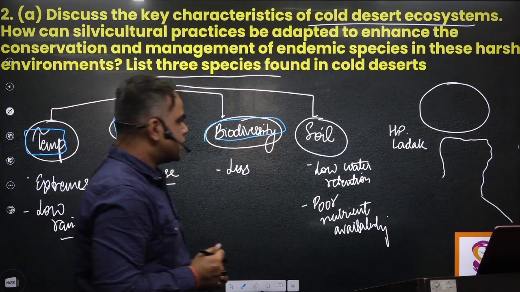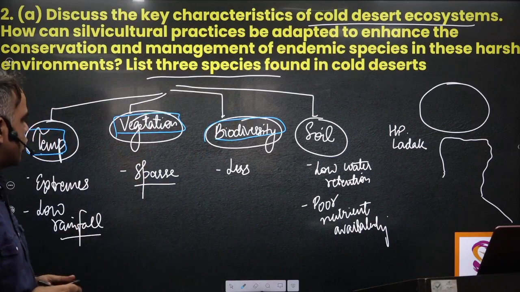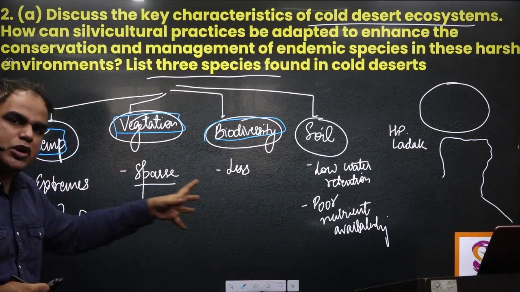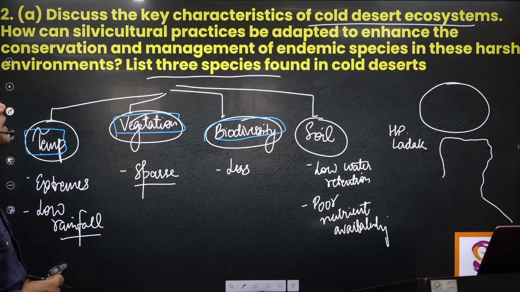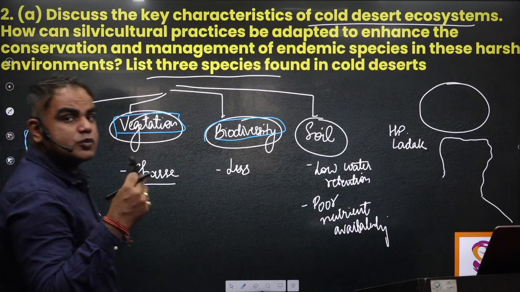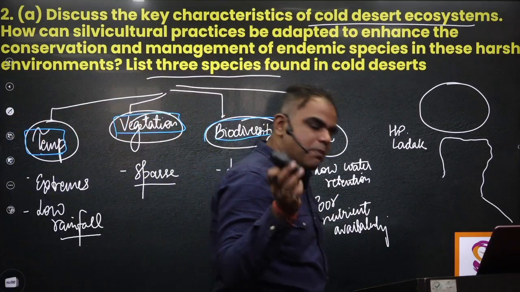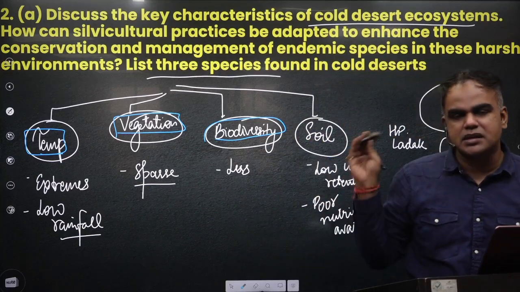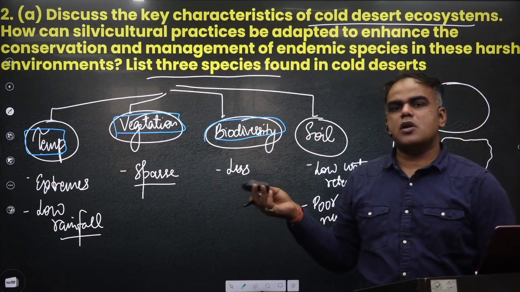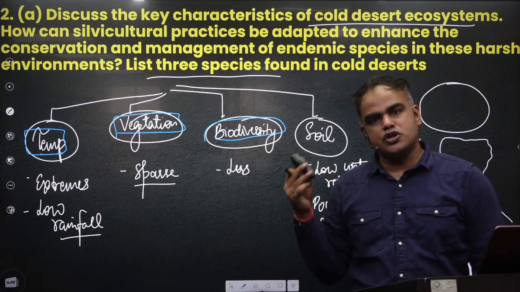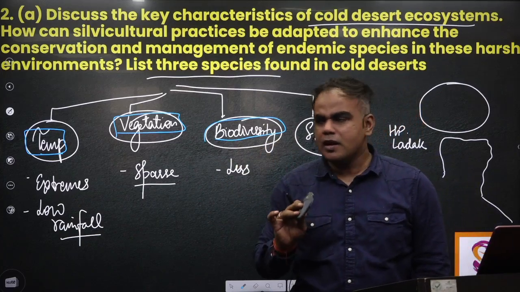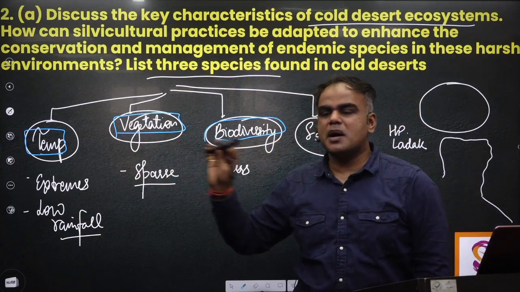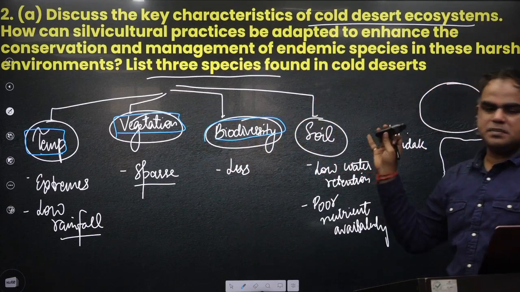Okay, so on almost each part you will have around 1 or 2 points. So roughly around 7-8 points you are writing directly in the first part, that what are the key characteristics of these cold desert ecosystems, and of course because of that there are certain adaptations. Okay, by the way, that is a separate topic also, that what are the morphological or the physiological adaptations that the cold deserts or the plants found here have. Okay, but we will first of all understand the first part, temperature wise, vegetation wise, biodiversity wise.